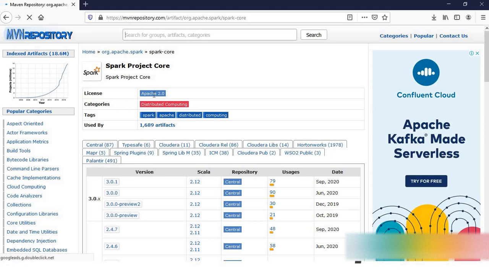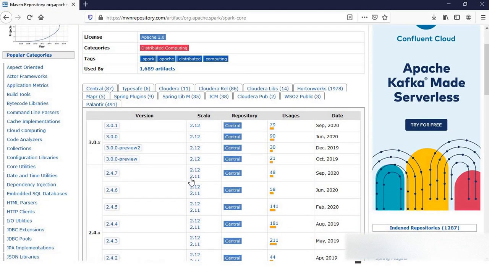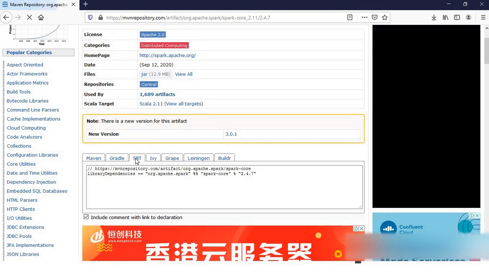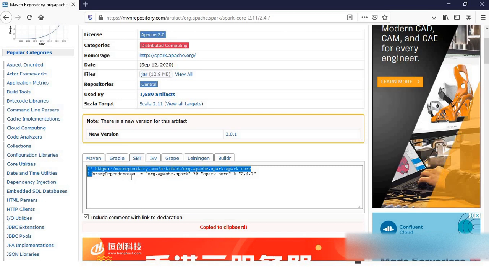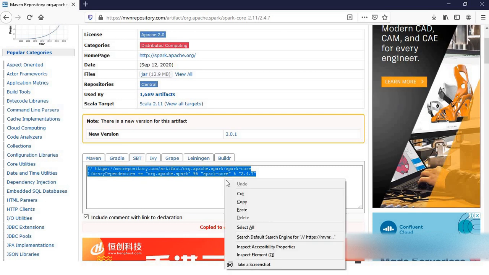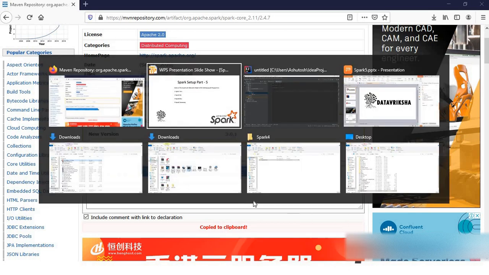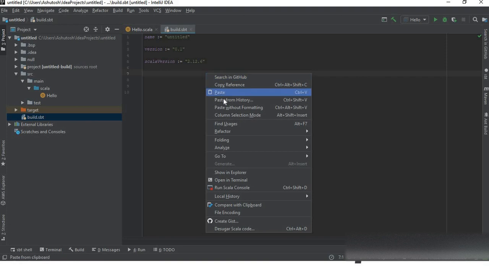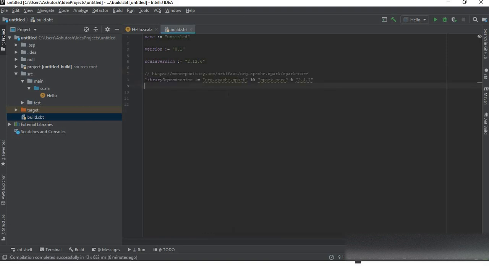You have to go to Spark Project Core, then select the Scala version, then go to SBT, and copy the following library. Then go to IntelliJ, go to build.sbt, and paste the Spark Core library here.